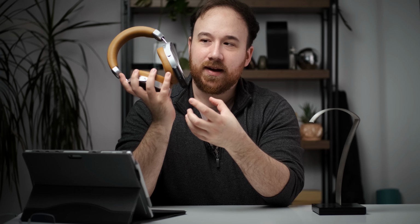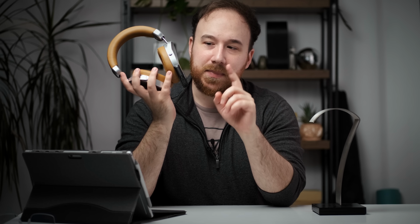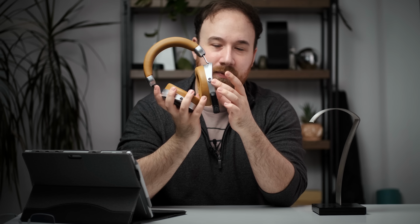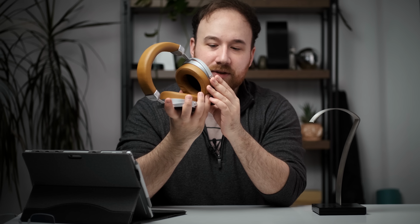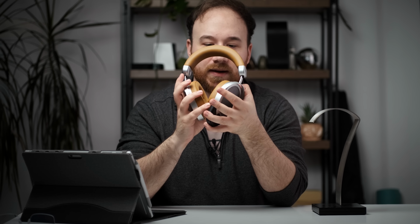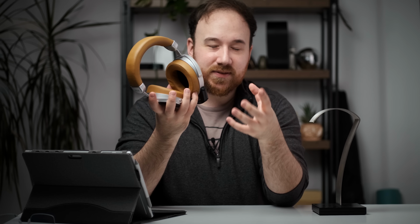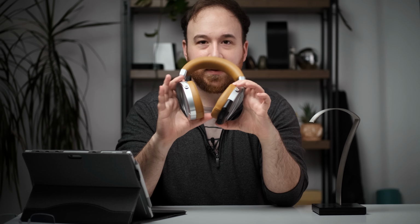So it basically means that you're getting a Bluetooth receiver DAC amp combo that you attach to the headphone. And this is a really cool design, because what this means is you don't have to put this inside the cup and mess with any of the acoustics going on inside the cup, because that's always the trade-off that you have to deal with when you're making a wireless headphone. You've got to figure out how to put all these electronics inside the headphone, and that introduces new challenges, which this headphone doesn't need to deal with.